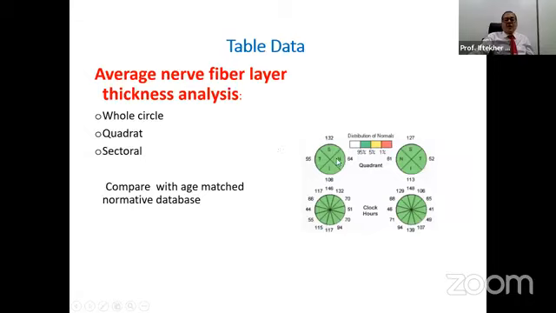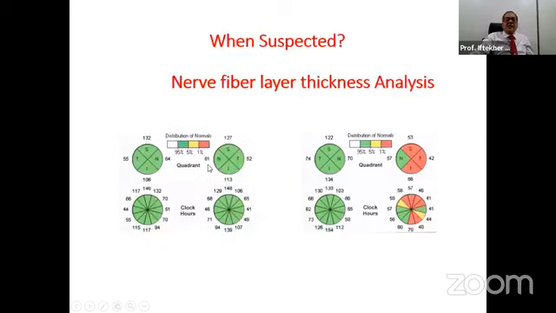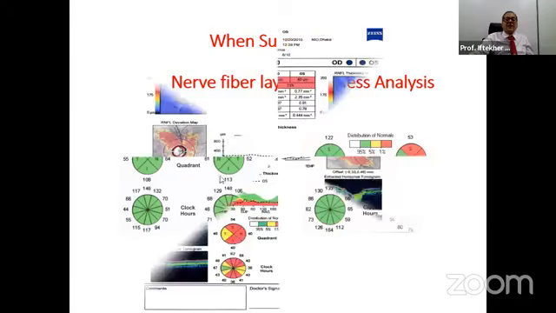This is the quadrant distribution, and this is the clock-hour distribution of the retinal nerve fiber layer. It is assessed in two ways: one by numerical value, and the other by the background normative database color. Here on the right side, both left and right are within normal, but on the left side, the right eye is normal, but the left eye indicates a fiber layer defect in the quadrant and sectoral regions.